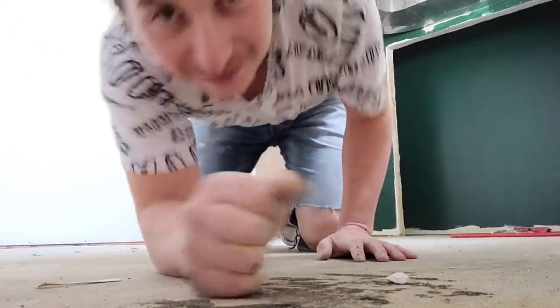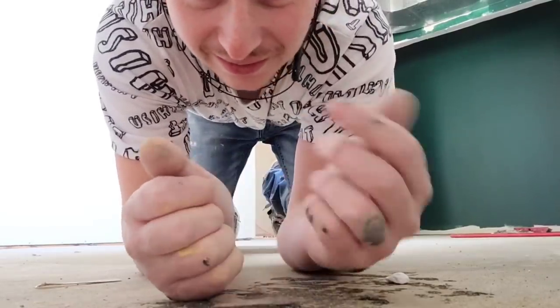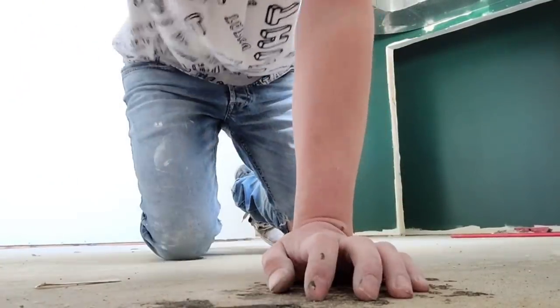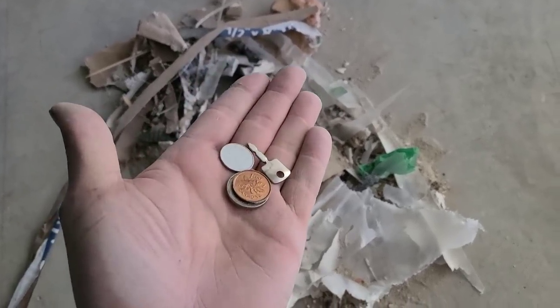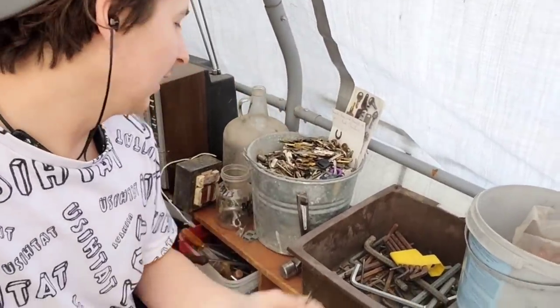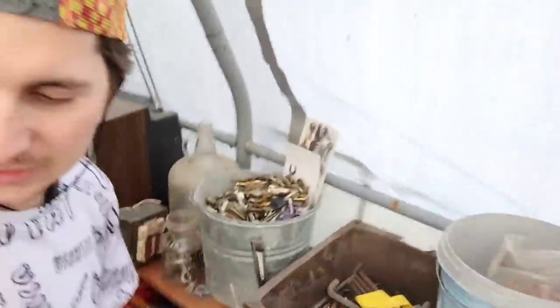Why is it so heavy? Don't worry, don't worry. Okay, I gotta sweep this now. I found 16 cents and a key to add to my collection. Nice. Soon I'm gonna have to find a bigger receptacle to put all the keys.